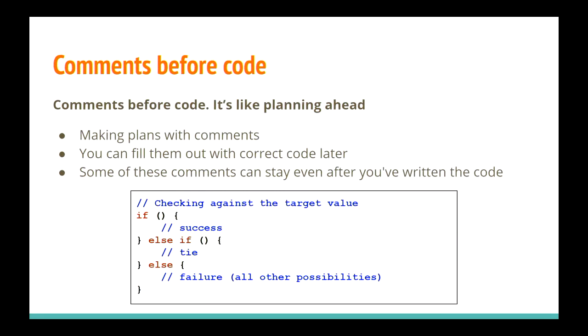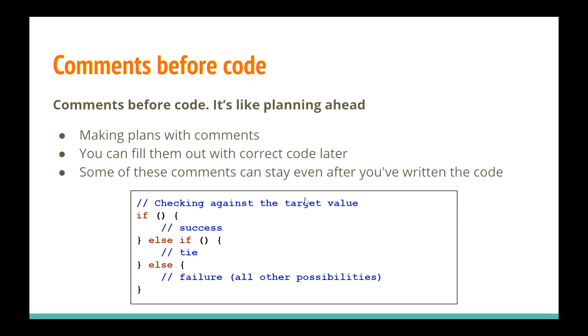So comments before code is something that can work reasonably well, in that I can do this set of if statements here. This is a slight expansion on the actual dice checker we did, where we've got a success, a tie, and a failure. And what I can do is say, all right, I've got 3 separate cases, and I know only one of these is going to happen. But what I'm going to do is just write in English, because I'm less likely to get English wrong. I mean, everyone here may have a different native language, but when we're coding in a particular organization that has one language it uses, we try to keep to the language that it's using. So here we're going to use English because UNSW is an English language institution.